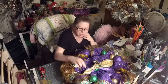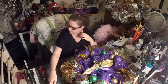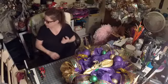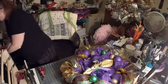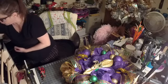And like I said, to cover up the holes, in fact, let me put that back on. I've got a big thing of jewels. Let me show you. You can get it at Hobby Lobby. Of course, I've got ribbons sitting on it. Okay, hold on. Let me show you what I got. My poor sewing table. I can barely get to it.